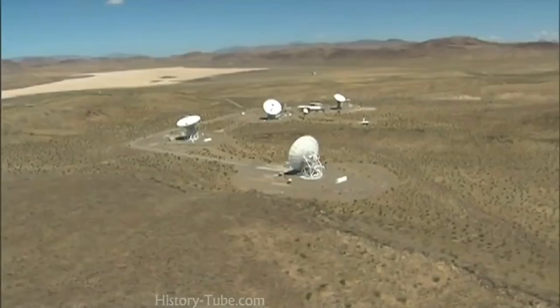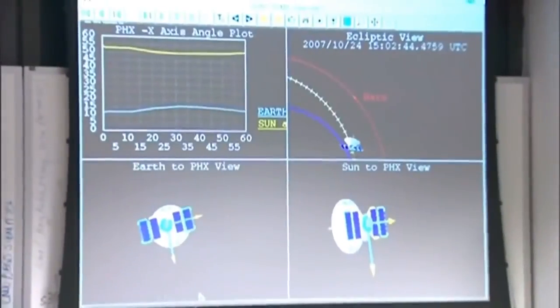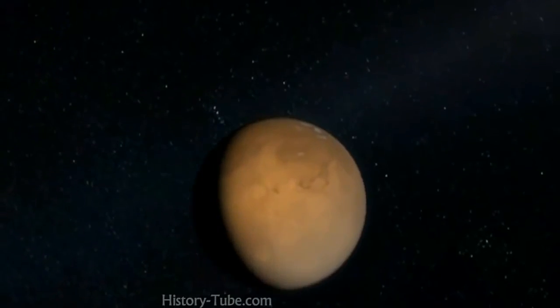Now, of course, our spacecraft is moving at about 60,000 miles per hour. It never stops. So the corrections have to be performed along the way while the spacecraft is still in motion. We track the spacecraft using the Deep Space Network of antennas, and we figure out exactly where the spacecraft is, where it's heading, and then compute where it actually needs to be. We develop commands to fire the thrusters on board the spacecraft to make any corrections that we need to make. 22 hours prior to entry, we have one last chance to make a fine-tuning of where we're going to land.